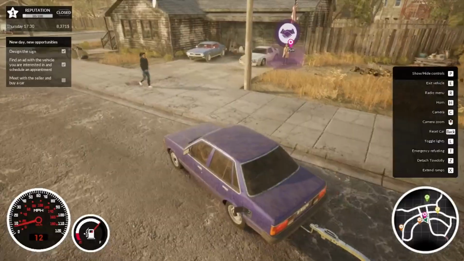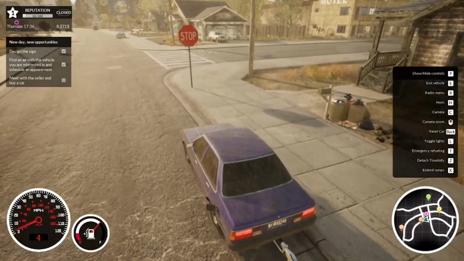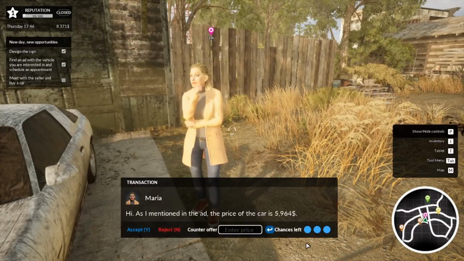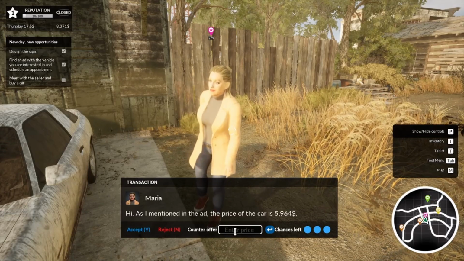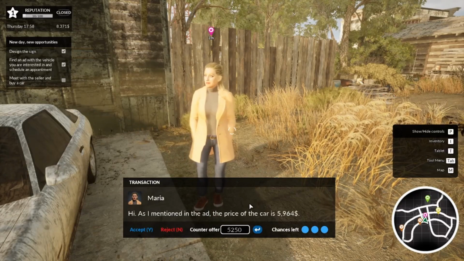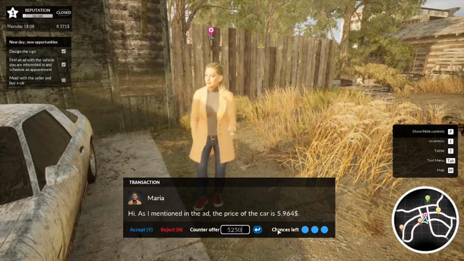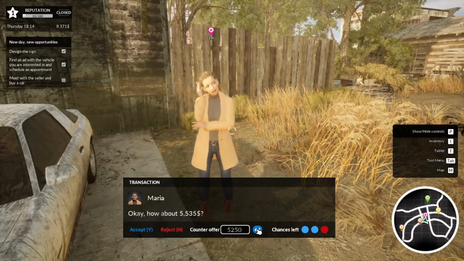And here's our vehicle that we're interested in. I'm just gonna park on the side of the road here with my dolly. I hope I'm not gonna clog up traffic. I'm kind of off the street. Hello. How are you? Yeah, well, I think we can do a little bit better than that if you don't mind. How about 5,000? Can you put commas in here? How about 5,250? 5,535. I'll take it.